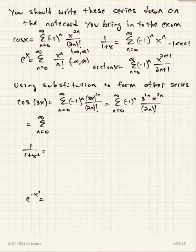So you'd have -1 to the n. The -1 to the n as a factor is usually left kind of separate because that's the factor that makes the series alternate. And then you'd have 9 to the n over 2n factorial, right? And that would be the coefficient. And then this would be times x to the 2n, like that. And that would be a more common way to see it. Now, you'll also see, you can just abbreviate it or substitute into the sigma notation.